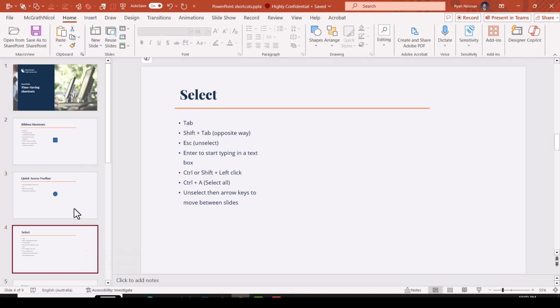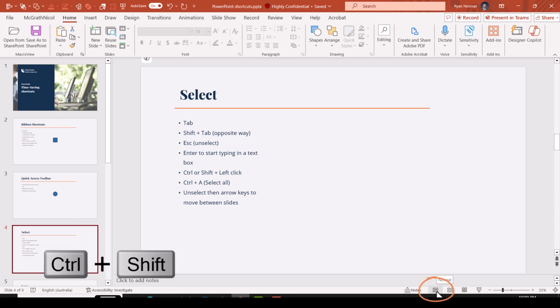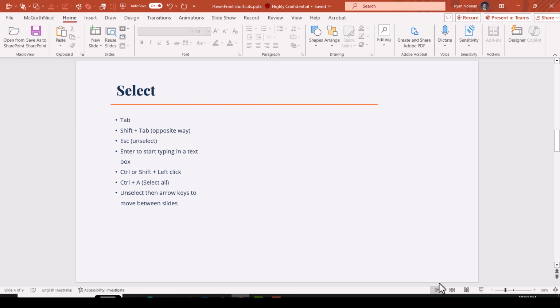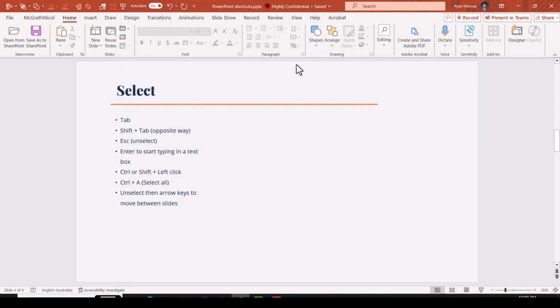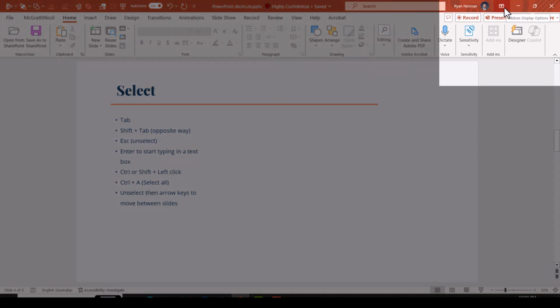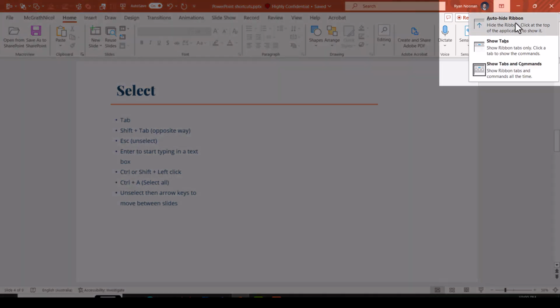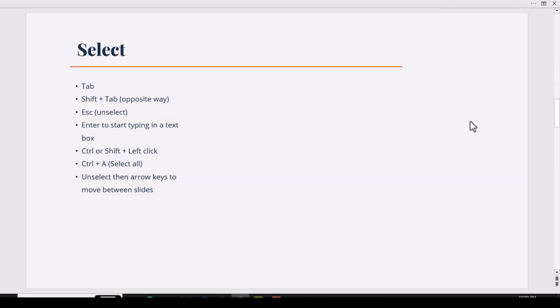Next, let's look at the Select shortcuts. Before I do that, I'm going to make my screen bigger so you can see what I'm doing without going into Present mode. In order to do that, we can hold down Shift and Control, click on the Normal button down the bottom of our PowerPoint, and you'll notice that the thumbnails disappear. We can also move our top ribbon by going up next to our Minimize button, clicking on Auto Hide Ribbon, and now you go into full screen without being in Present mode. You can edit what's on the screen.